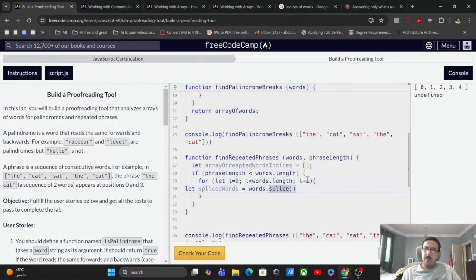Spliced words are from i, starts in i, and phrase length.